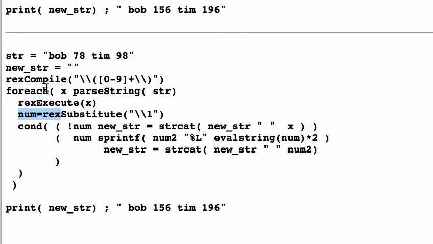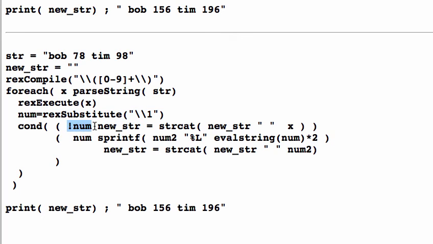So the not num here means that after we regex compile, we're looking for a digit, one or more digits. We check again the string x here. Then we got the result. We regex substitute and we put it to num. Then we check the condition of num.